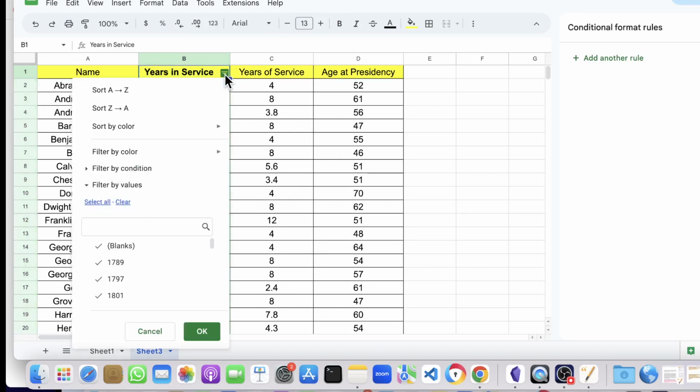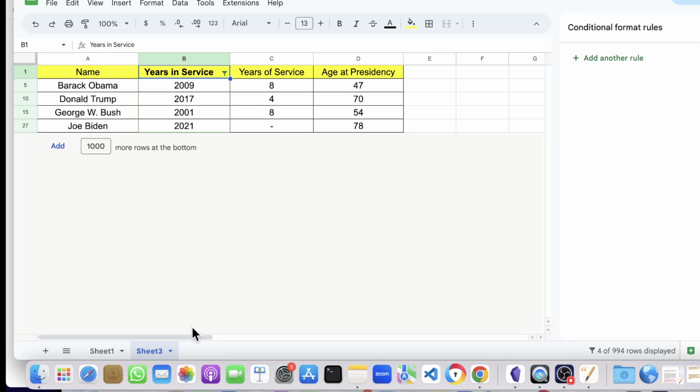You click on it, and then it's going to ask you what you want to filter. You can see here these are all the values in there. Let's clear everything, and then we want to choose 2021, 2012, 2009, 2000. These are the rows we want to see. All other rows are irrelevant to us. So we hit the OK button, and you realize it brings us those presidents that are in the 21st century.